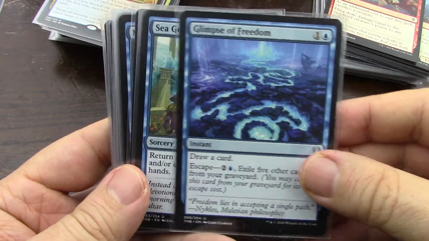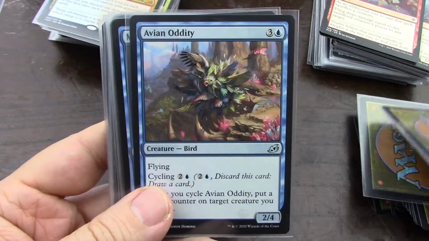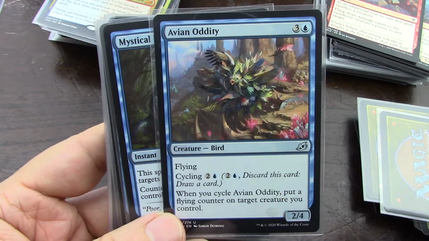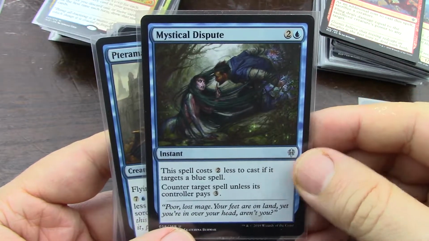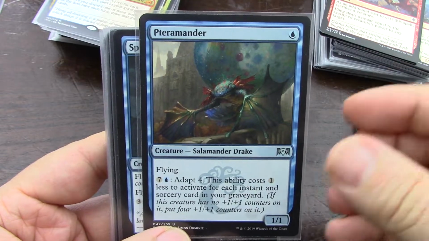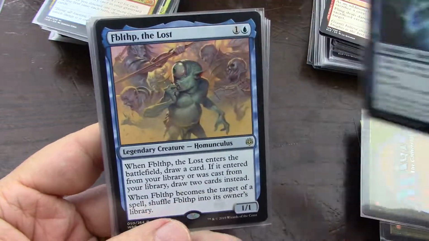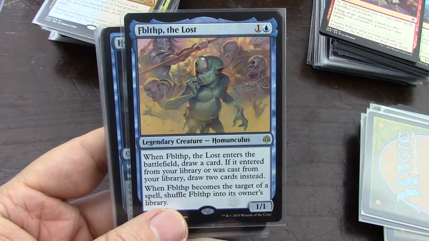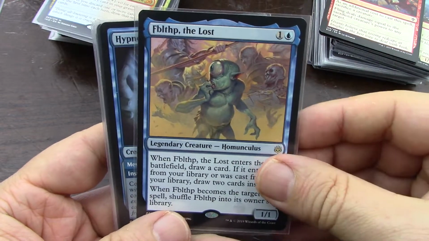More card drawing. Returning games. Flyer with cycling. Yeah. Counter spell. Flyer with tokens. +1/+1. I'm not really on them, but I like the fact that it's a flyer. And also this one. And this card draws me a lot of cards. But no, I don't think it fits this deck.